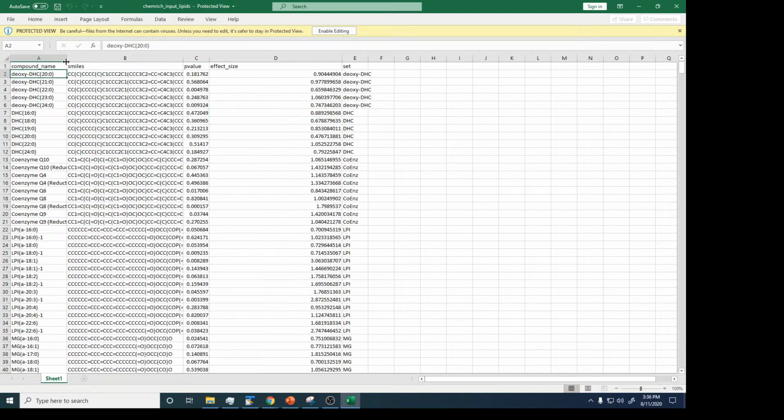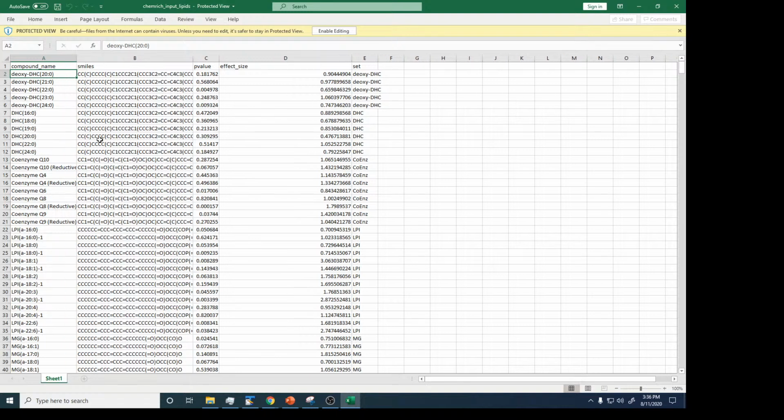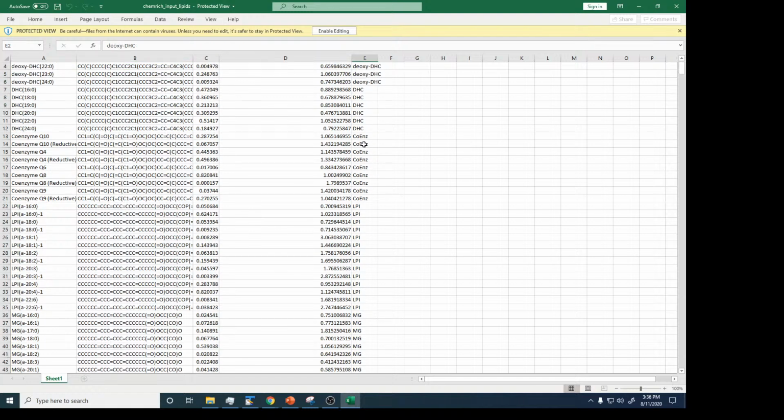For example, I got this data from a study on Metabolomics Workbench. I don't remember the exact ID. So here we say that these are deoxy-DHC, the different chemicals, but they all can have the same SMILES code representing this class, deoxy-DHC.